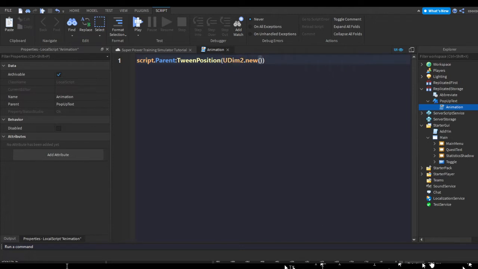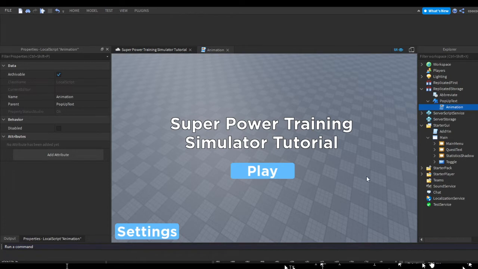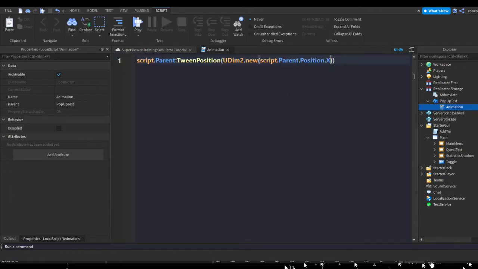So then we're going to set our new position, which will be script.Parent.Position, since we want this to be the starting position, and we want to get X, because we want to keep its X position. The X position is this way that my mouse is going, and the Y position is this way. We want it to stay along its X axis, but we want its Y axis to change so it goes up across the screen. Then we're going to input a 0 because we don't want it to be on scale.